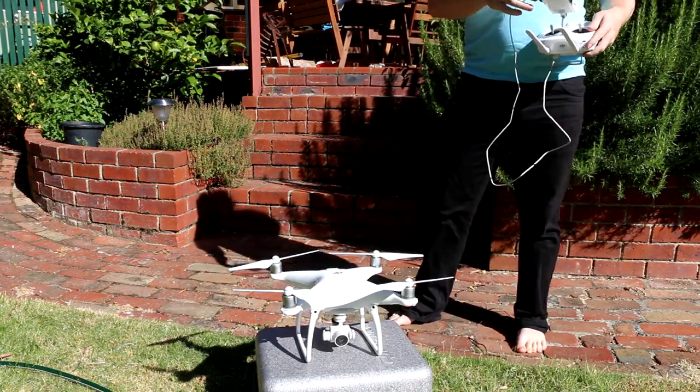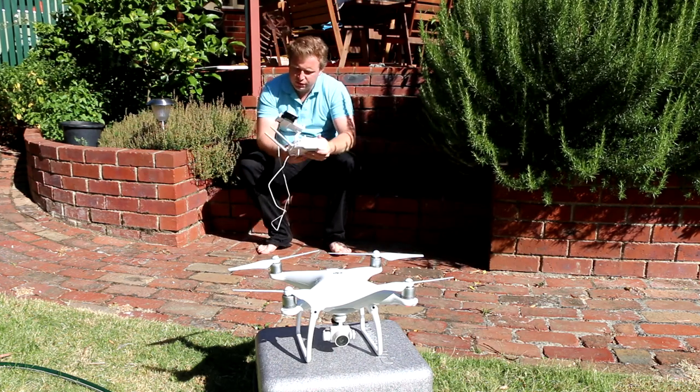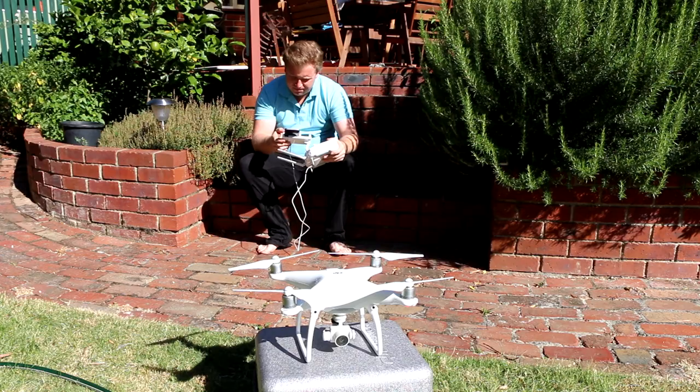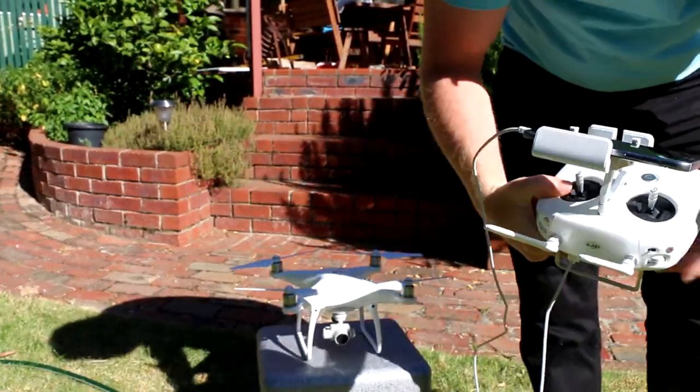For some reason, my phone keeps turning off whenever I'm doing this. My phone just restarted a second time. Look at that. It's like the third time I've tried to start it up. Alright, so I got to fly a little bit, but my phone restarted 3 times while trying to fly it, so I flew it without the phone for a bit. Hopefully the footage is good, I'll see when it gets to the computer. But now to work out why this phone keeps screwing up.